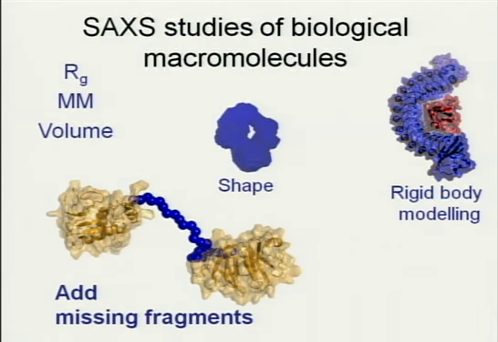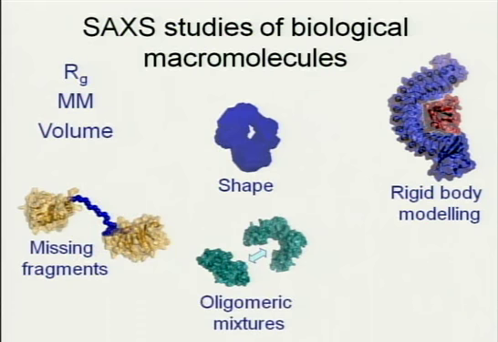So all these approaches are applicable to relatively rigid proteins or other macromolecules. And we assumed that the solution was perfect, that is monodisperse and homogeneous. However, it is also possible to work with non-monodisperse solutions, namely with oligomeric mixtures. So if you have a mixture of more than one component, and you know what components you have, it is possible to estimate how much component 1 and how much component 2 you have in your mixture.